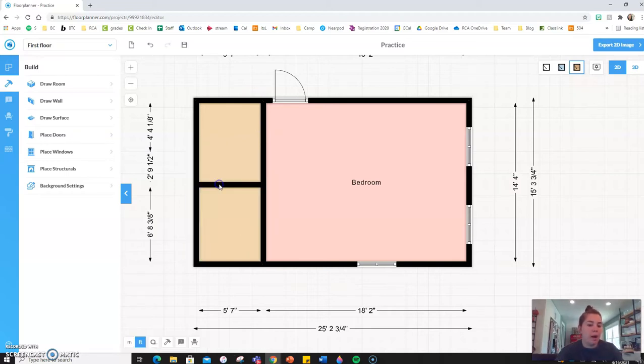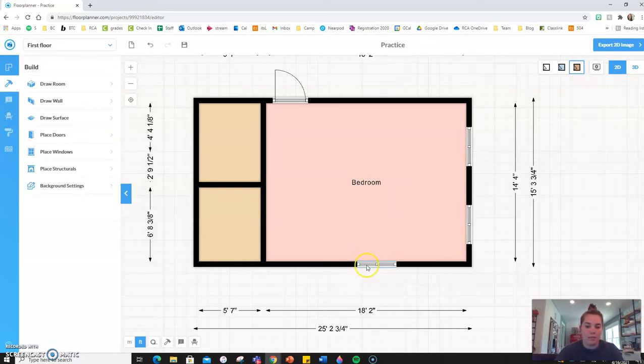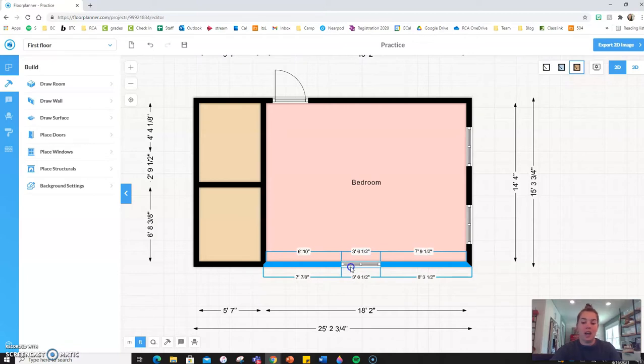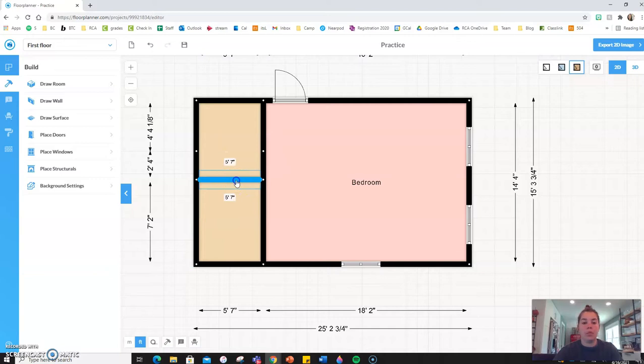All the numbers that pop up when you drag and move things like the windows, like this, see how those numbers are changing super fast? That's telling you the different dimensions on the left and right of the window. Same thing with this wall. All those numbers pop up and get kind of confusing. It's basically just showing you what the dimensions are on the left and right of that wall. So, I mean, this planner is amazing because you can really get super exact, detailed measurements. All right, so that's how to draw a room and a wall.